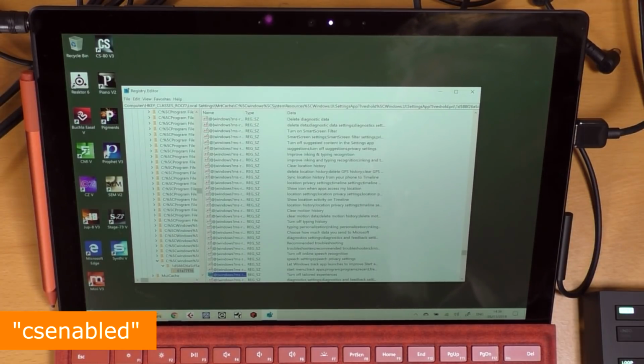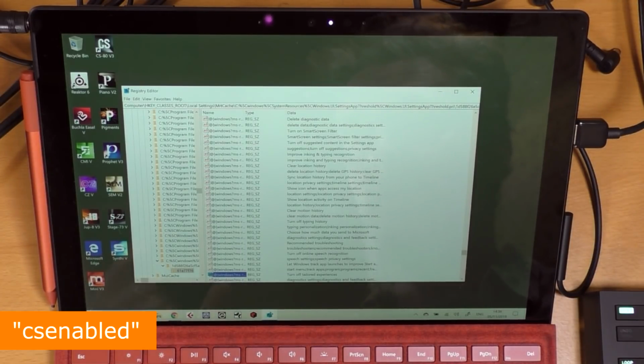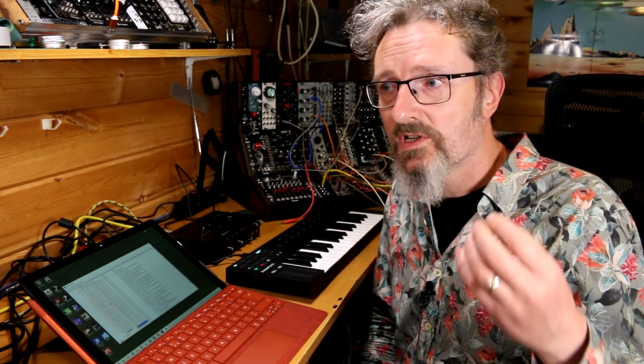Now, CS enabled will come up in the search in a couple of different places. The first one we don't want. We'll know it when we see it. CS enabled refers to something called connected standby, which is all of the internal power bits and pieces of the platform. And while that's enabled, Windows prevents us from accessing any of the power profiles and the power settings. And we need to get to them. We really do need to get to them.